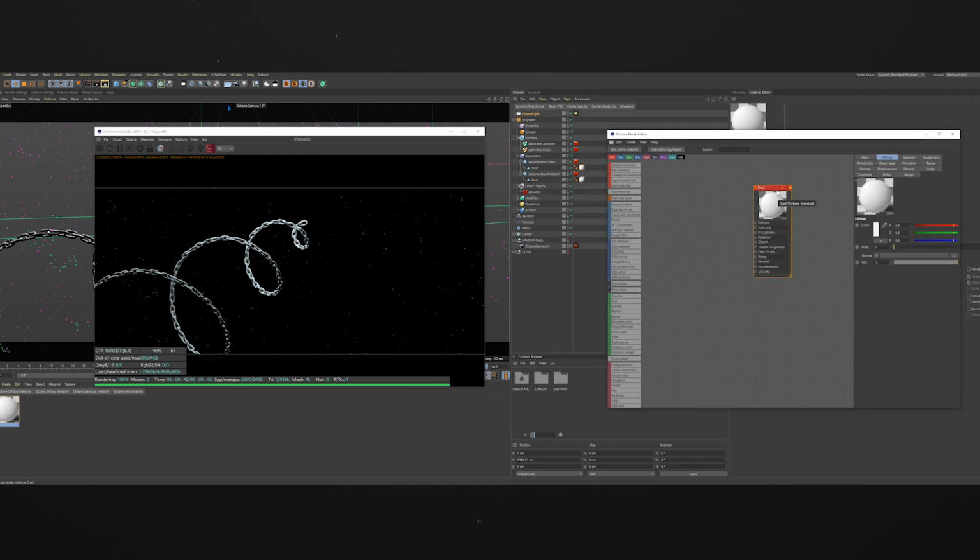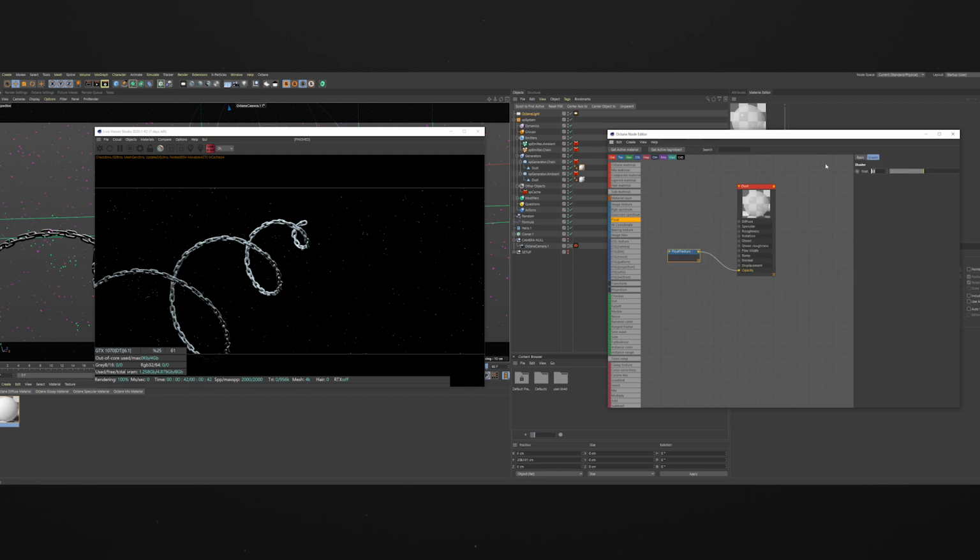And I'm fine with the white. This is, like I said, this is super simple. I want it to be very reflective because I want it to pick up the light. But all I'm gonna do is go into opacity. I'm gonna put a float texture, plug it right into opacity so I have a slider to control this. I'm gonna set this to about 70. And that's going to give me a little bit of an opaque element to that texture.